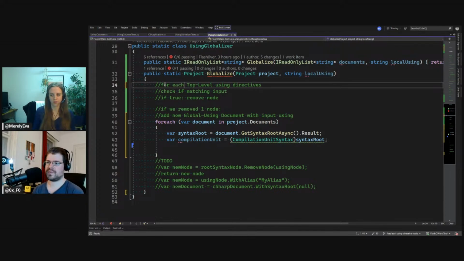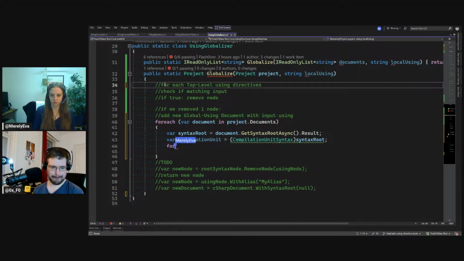Okay, so it's another foreach loop. Foreach, what did you say? Is it using? Yes. Using in compilation unit?